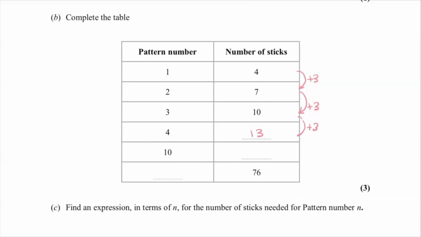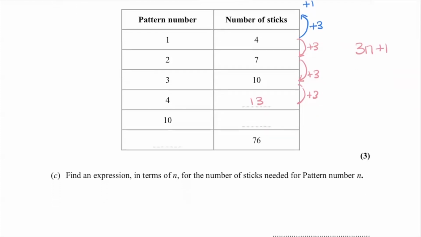It's going up in 3s, and you squash that to the n. You would then go backwards to see where that takes you, and it takes you to +1. And that goes on the end. Now, we're used to doing this when the pattern is in a row. So I'm going to show that to you again, just so you can see it in a row. 4, 7, 10, 13, on and on it goes. It's going up 3 each time, so it's 3n. Go back 1 term, so do the opposite, take away 3, you're at 1, that is +1.